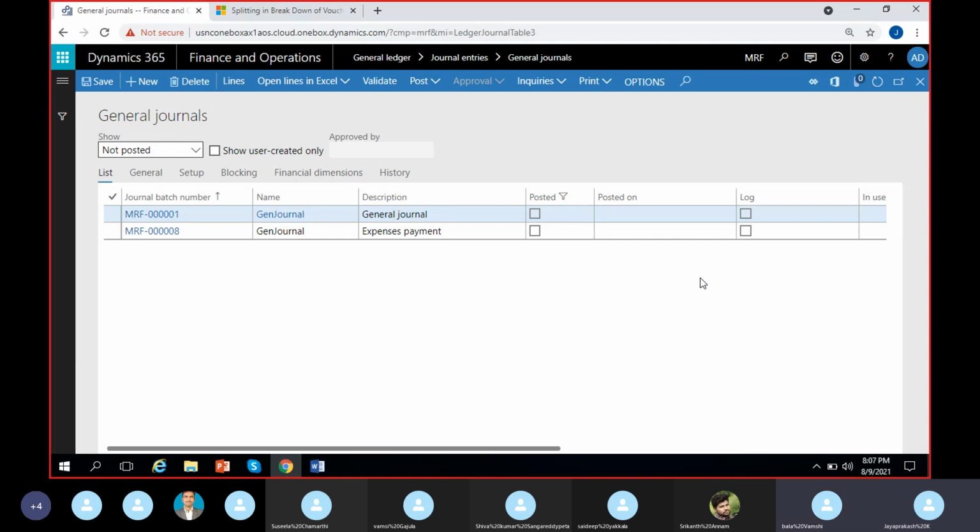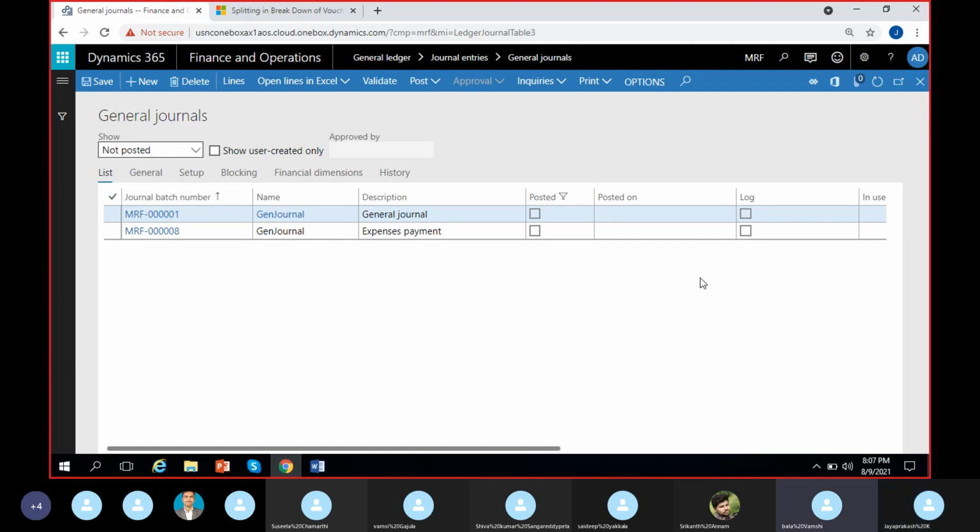They will go through that journal and review it. If everything is perfect, they will approve it. If they approve it, the user can post it. Or sometimes they can also reject it, if they find any mistakes or anything wrong. They'll say that you might have to correct something in this, and later the user will correct all those things and resubmit it to the workflow.